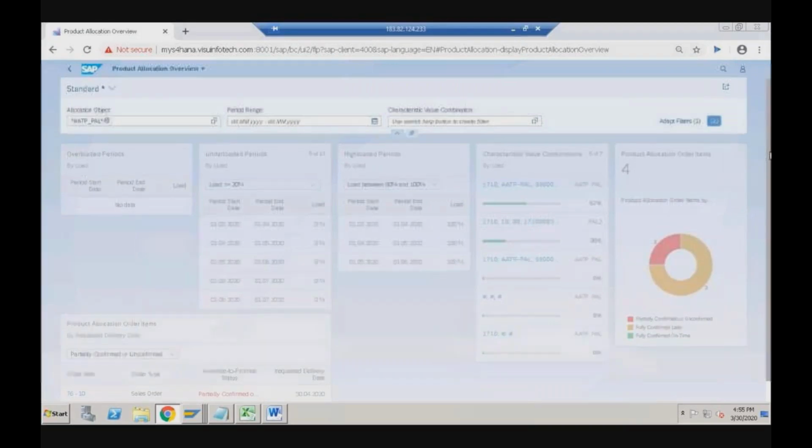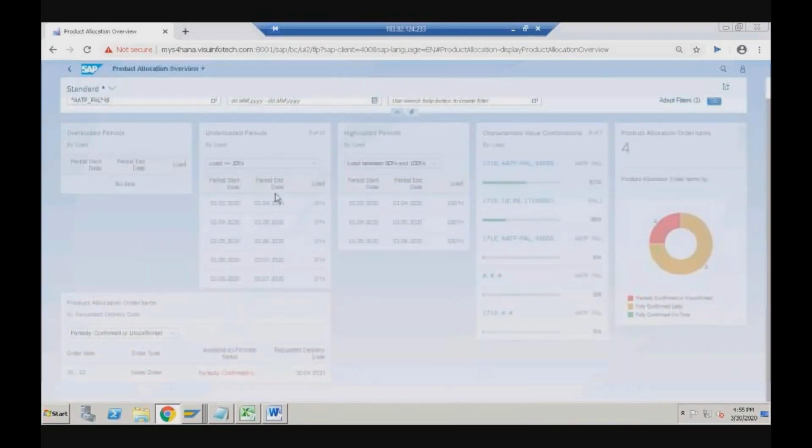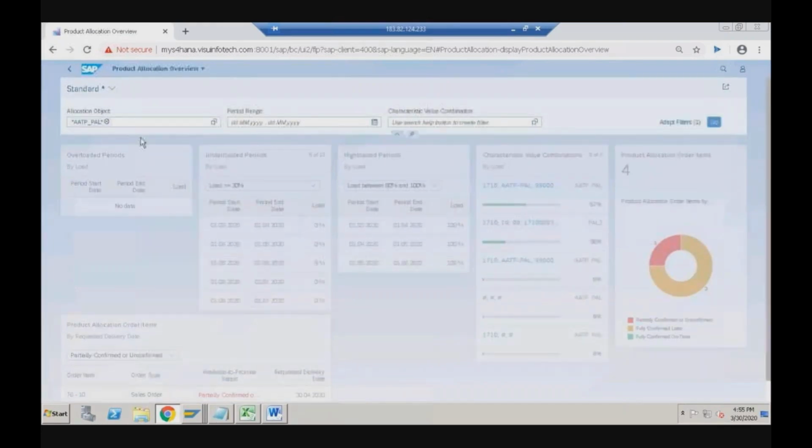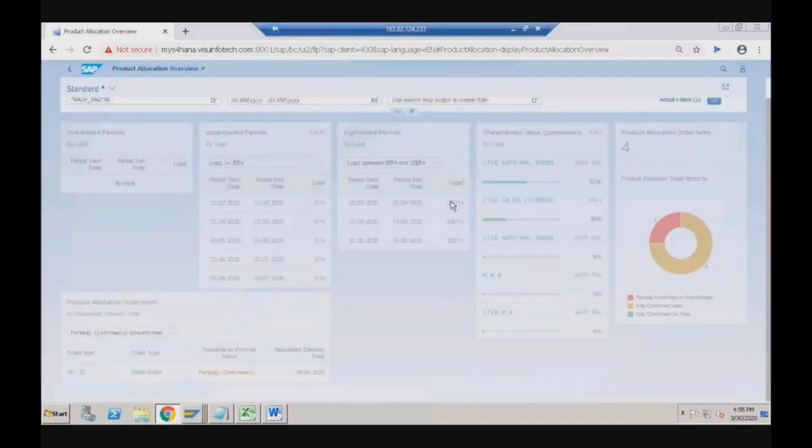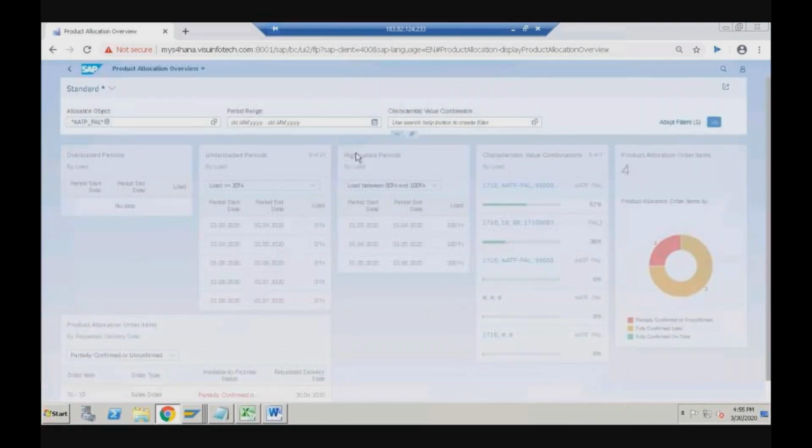What it will show you here are some KPIs, key performance indicators. This will give you the complete KPI about this allocation object. It will clearly tell you how much is already used, how much is already consumed, and how much is still remaining.